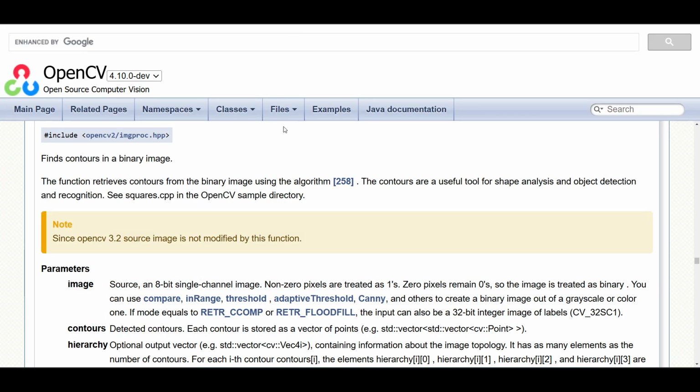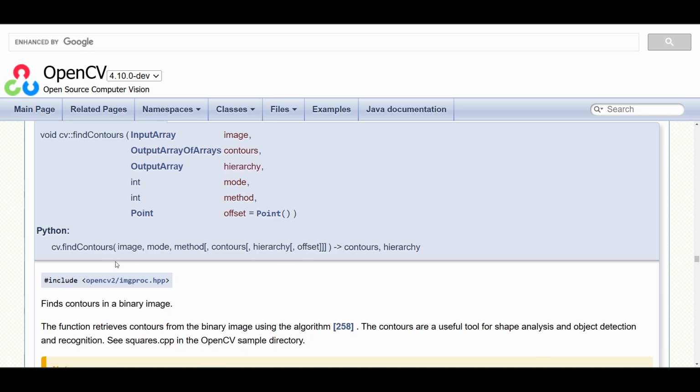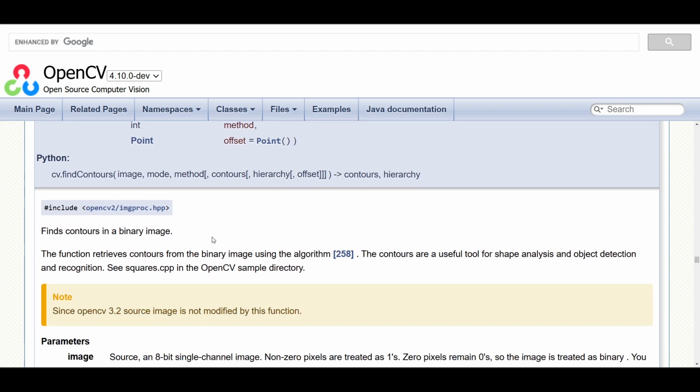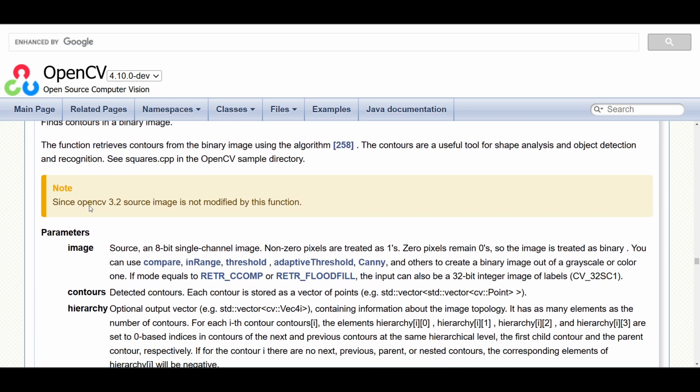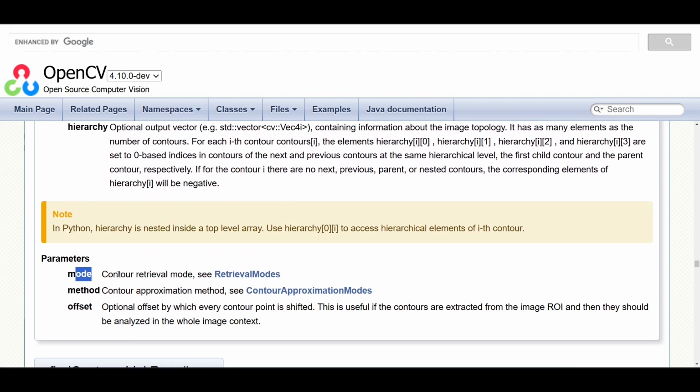So if you go to this page, you can see findContours uses 3 parameters: image, mode, method, and the output is contours and hierarchy. Here is the parameter mode for contour retrieval mode.